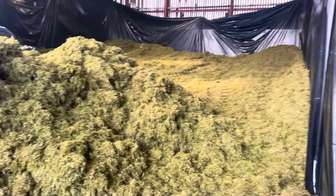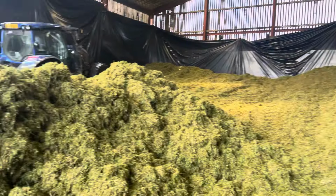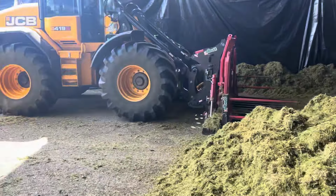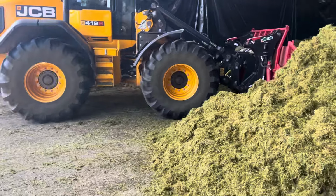There, it's a fair old amount of grass to come off in one go, and then that gets pushed up into the pit and compressed. This is the fella here coming.